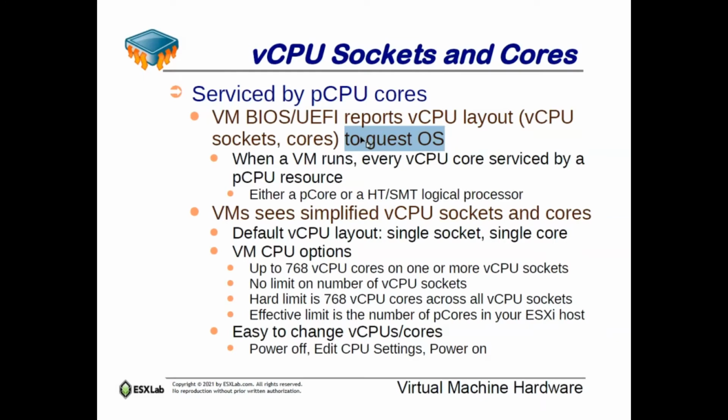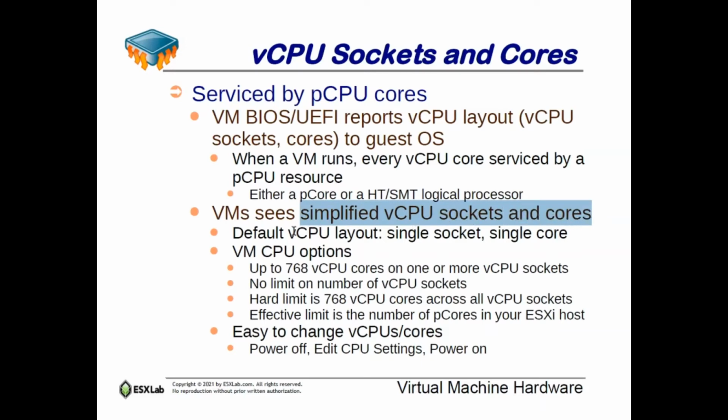Now, the VM is scheduled to run by the VM kernel after you power it on, and after you power it on, the VM kernel needs to supply physical CPU resources, either a physical core or a hyper-threaded or symmetric multi-threaded logical processor to each virtual core in the VM. Now, VMs see a somewhat simplified socket and core layout.